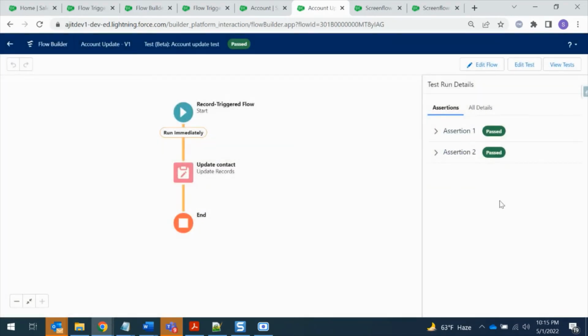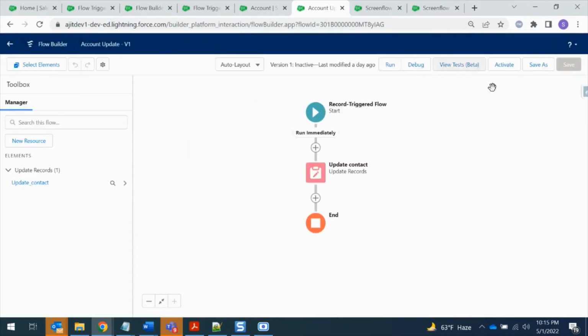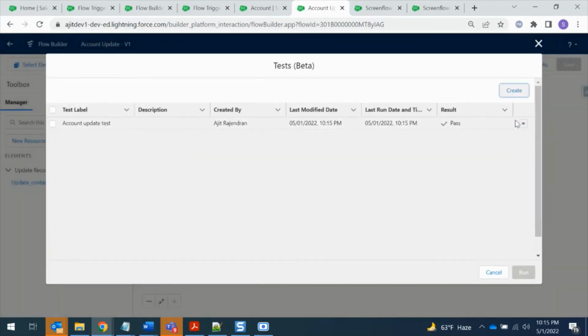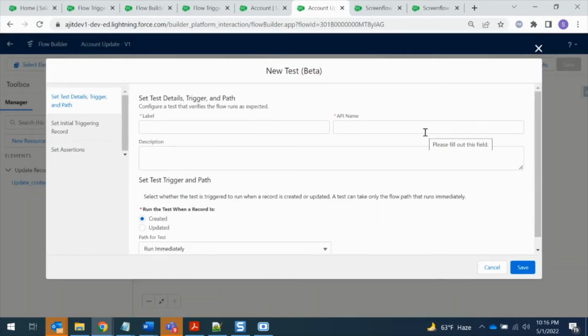So it is passed. Like this, you can play around with this, and you can have multiple test cases. And let's go to the edit flow, and if you select test beta, you will be seeing this create option. So you can have another set of test cases on the same flow.